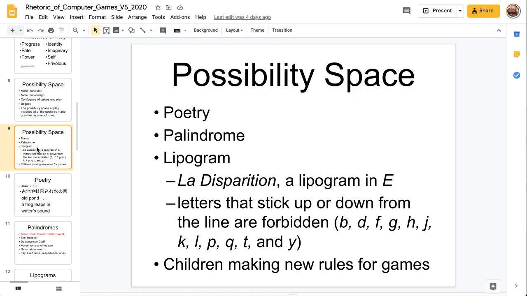For example, here we've got poetry. Now poetry has a set of rules that you can do. For example, haiku. A palindrome is another set of rules. Palindrome is a word that begins with, well I'll explain more of that later. And then there's a lipogram, which is a text without a certain word, a letter. And also there is some interesting things about children making rules for games.